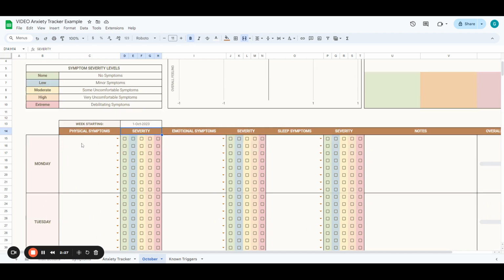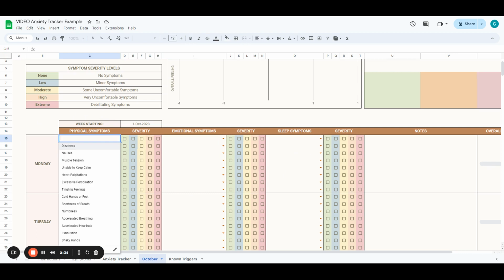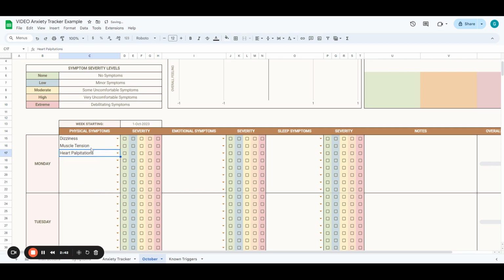So as we go along in the week, we can categorize our symptoms through here. For each category we can pick from the drop down any symptoms which we've experienced that day. So say we have these 3. And then next to that we can pick the severity of it. Now the key to the severity levels is here.